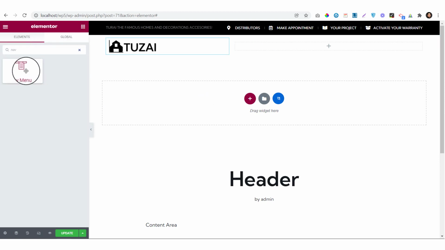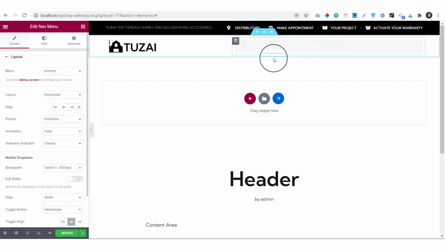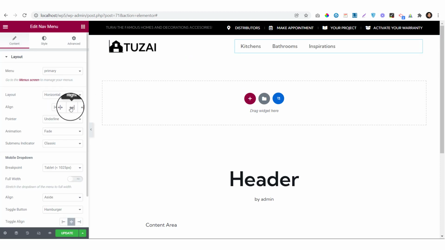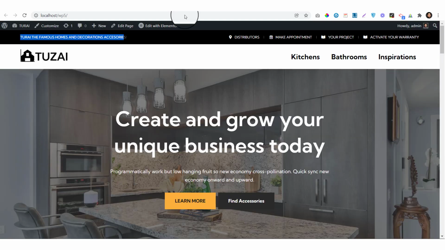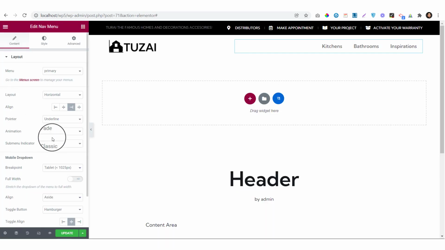Let's pick up the nav menu, paste it over here, and let's align it to the right. Underline, pointer underline, when we hover over here, this is the pointer underline. That's fine, we have this actually over here, like the pointer underline when we hover over this.